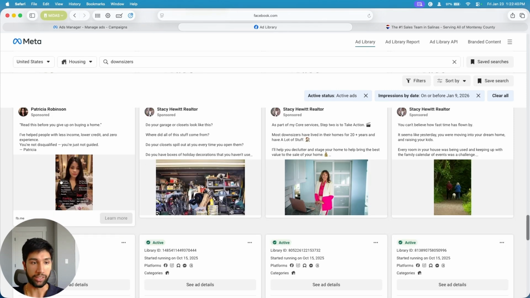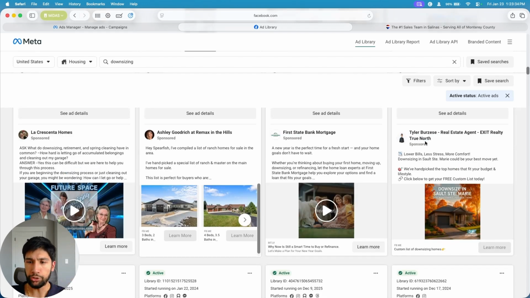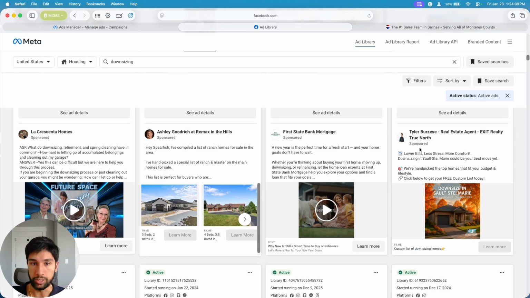But yeah, I don't know what the hell this is. These are just random ads. Okay, Downsizing Susie Marie. And another thing I haven't really mentioned at all is a lot of those ads didn't really have any offers to them. There was like zero offer. There was no reason to click on it aside from just the fact that, okay, there's homes. Oh, like this person knows what I'm going through. You want to give them a reason to actually click the ad and learn more.